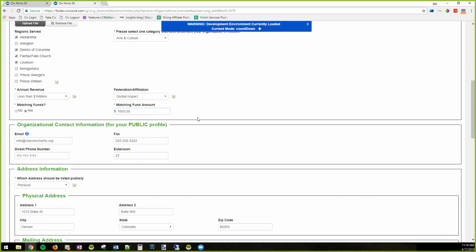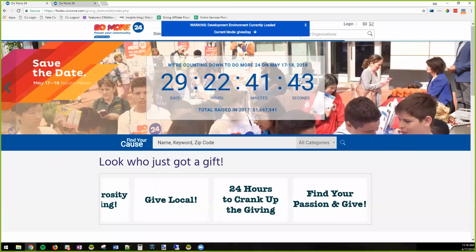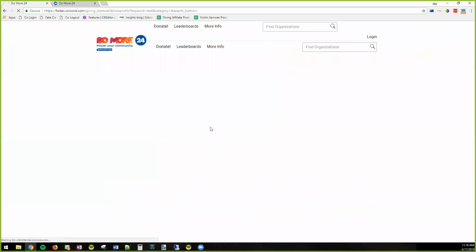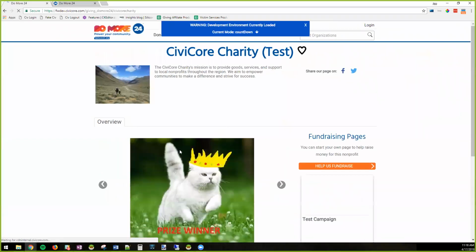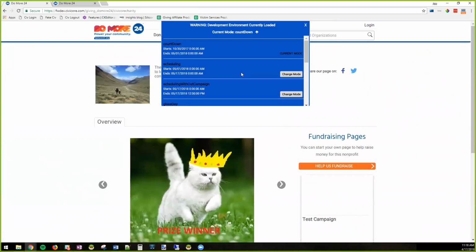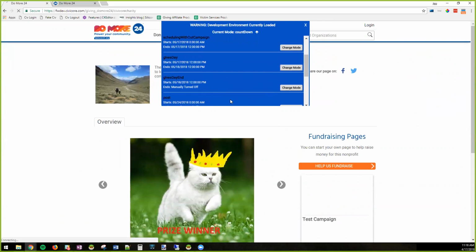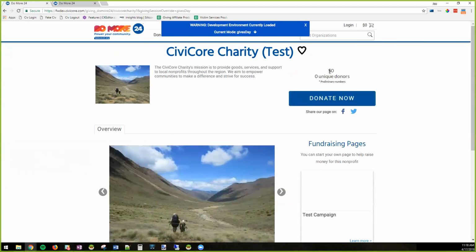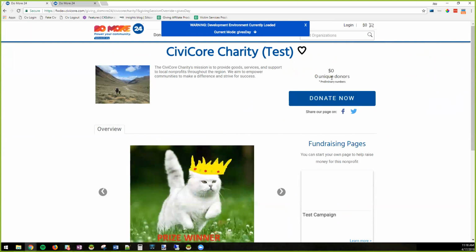What that looks like on the front end, we don't have this quite yet built out, but I can give you an idea of where it will be placed and what it'll look like. On the day of the event, if I switch here to our event mode, we have the Donate Now button where donors can come in, and then we have our donation ticker. On the day of, you'll have this little donation amount here.